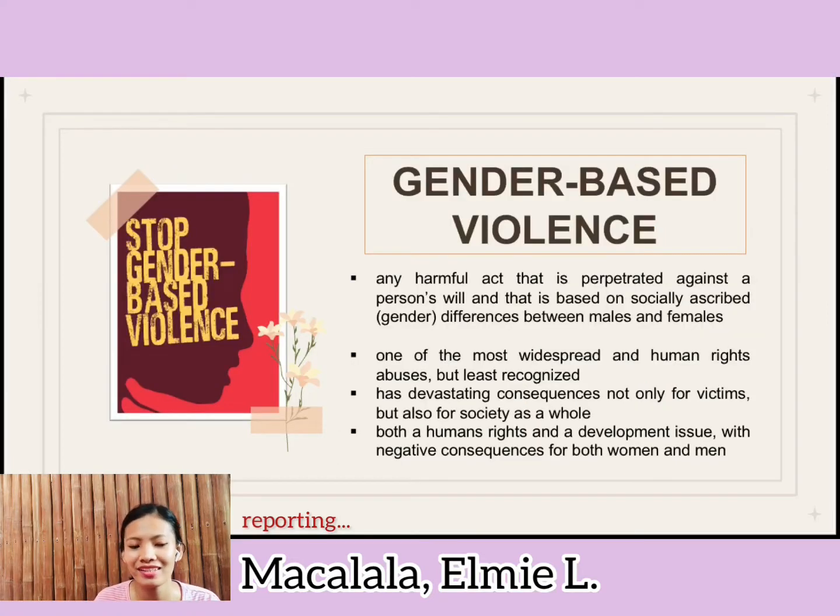So we'll start by answering the question, what is gender-based violence? According to our reference book, gender-based violence is any harmful act that is perpetrated against a person's will that is based on socially ascribed gender differences between males and females. For me, an example of this is sexual harassment. Some perpetrators think that women are weak, so they sexually harass some women because of them being females. Now, some men think that women are inferior to them. I am not saying that sexual harassment only happens to women. Of course, it happens to men, but not as often as it happens to women.